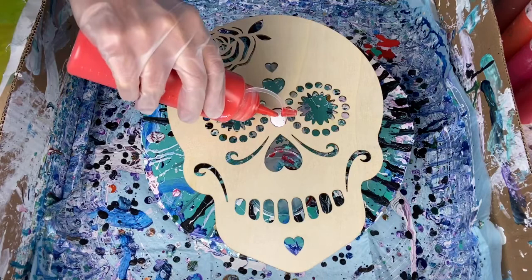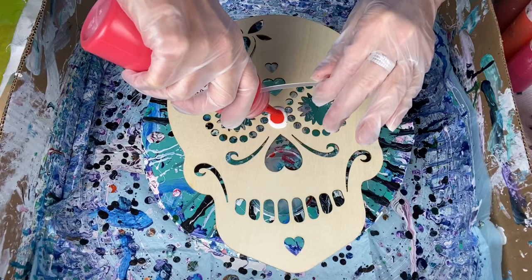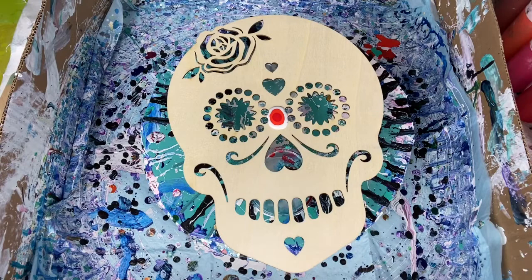The white paint that I laid down there, I forgot to mention, is a house paint. House paint that I'm using is actually just mixed with some GAC800, and I do put a little bit of water in it just for consistency, because that's the way I like it, and it works for me.